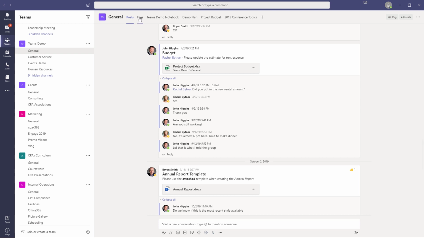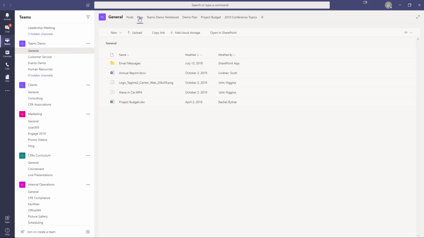Then we have files. If I click on files, it's going to give me access to a list of files or file folders. This is really, from this perspective, not much different than what you're accustomed to when working in the Windows File Explorer application. You can see I have folders and individual files, and I have a bunch of buttons that I can work with to manage and organize these files. We'll come back to that more during the course.